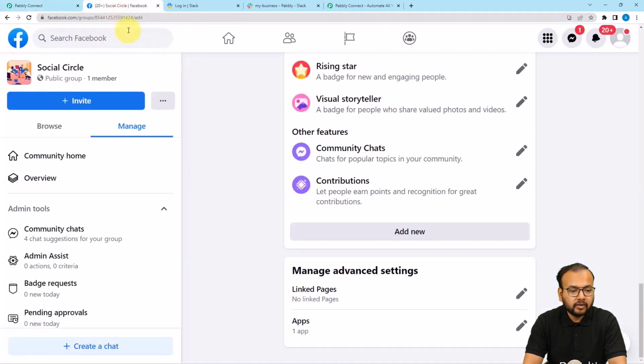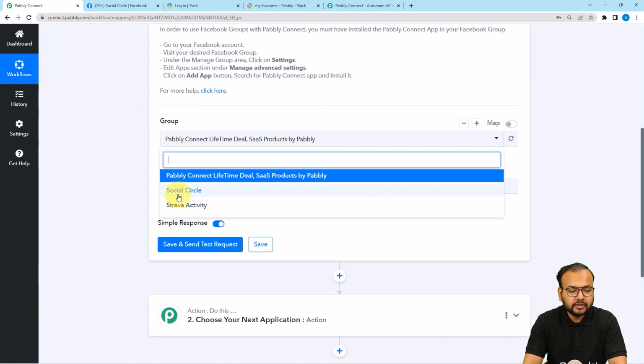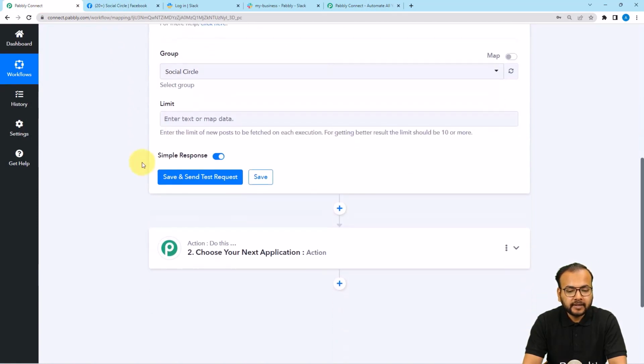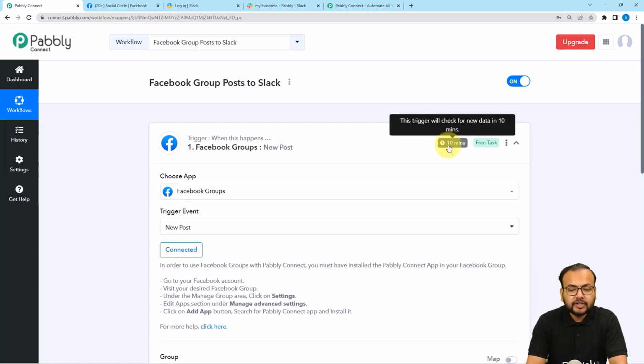The name of my group is Social Circle, okay, so I'm going to select Social Circle from this drop down. Here you can see it is asking for the limit, so you can enter the limit of new posts to be fetched on each execution, okay. For getting better results, the limit should be 10 or more. Here it is showing 10 minutes, so this trigger is going to check for new posts every 10 minutes, okay.